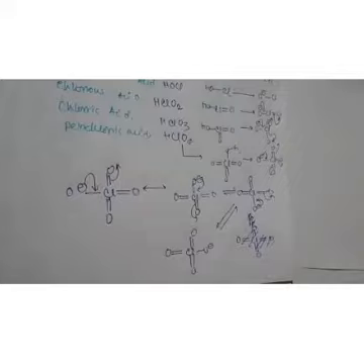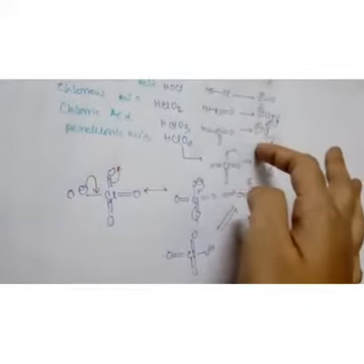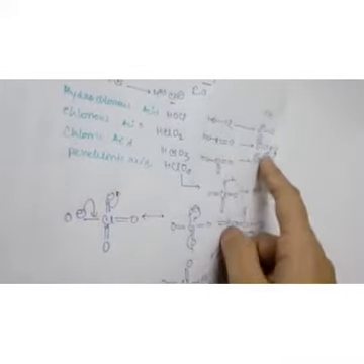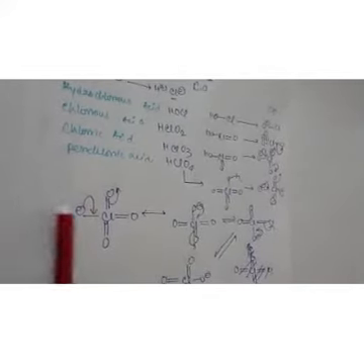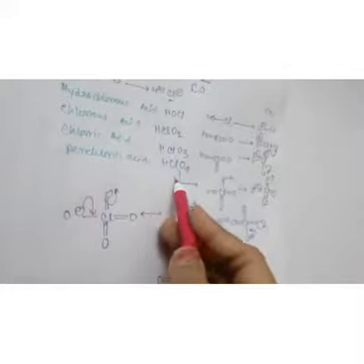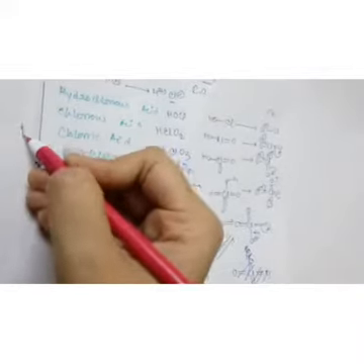And in another way, for perchloric acid that negative charge is delocalized between 4 oxygen atoms. For chloric acid, negative charge is delocalized between 3 oxygen atoms. For chlorous acid, negative charge is delocalized between only 2 oxygen atoms. So the more the delocalization, the more stable will be the conjugate base. Hence, according to stability of conjugate base, perchloric acid has the highest acidity and hypochlorous acid has the lowest acidity. And from hypochlorous acid to perchloric acid, acidity increases.